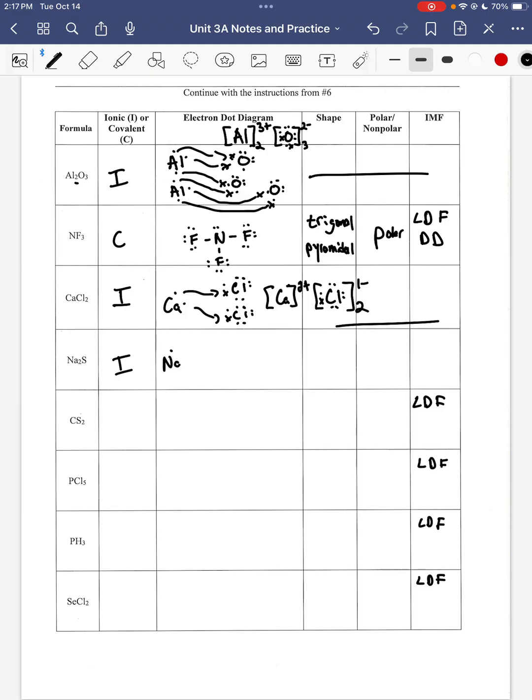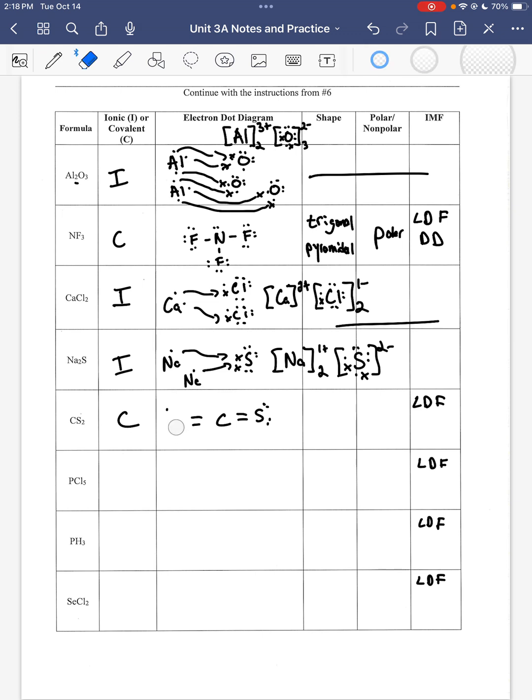For Na2S, we have a little bit of the opposite, where we have an anion that wants 2 electrons, so 2 sodiums are going to have to donate those. So for my final answer, we'll write Na, 1 plus with a 2 there. We'll draw S with all of its valence electrons there with a 2 minus charge. For CS2, when we connect these, we get that they need to double bond, and that's because there's a limited amount of electrons. This is a covalent substance, of course.